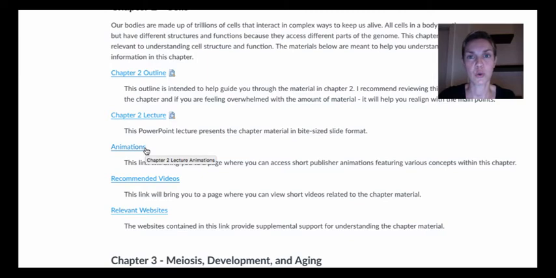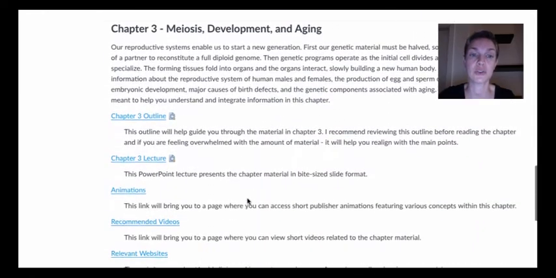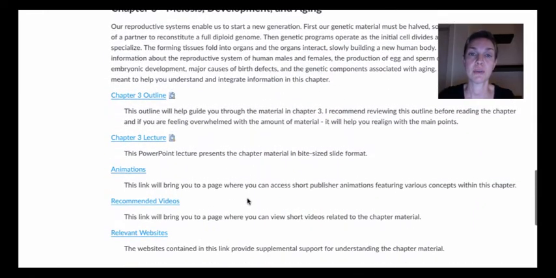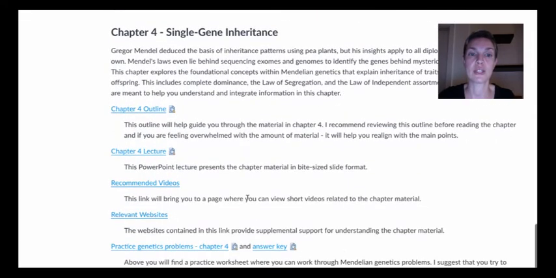These are very short, usually between about 30 seconds and 3 minutes, that really highlight specific concepts within that chapter. So check out each of these links. They will provide you with additional information, supplemental materials for that chapter. And as you can see, there's one for each chapter.